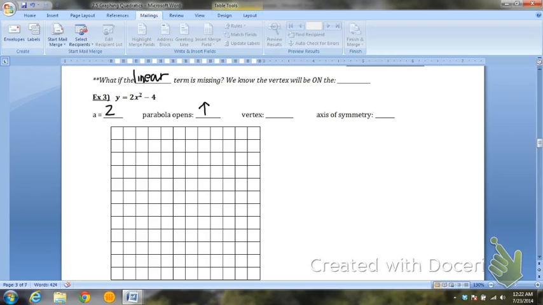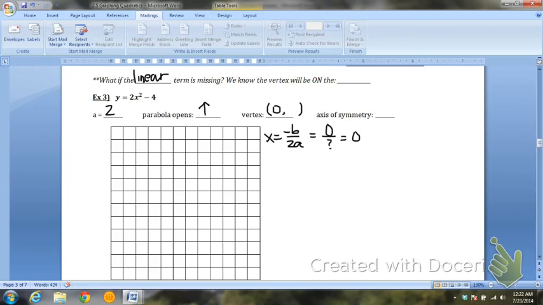Our vertex, we're still finding the vertex the same way: x equals the opposite of b over 2a. Go ahead and find your vertex. I'll write it up here quietly without speaking. The problem is though, wait, what is b? It's not there, so it's really 0. And we know that 0 divided by anything is still 0, so I don't really have to keep going as far as finding my x coordinate. I know that the first coordinate of my vertex is 0.